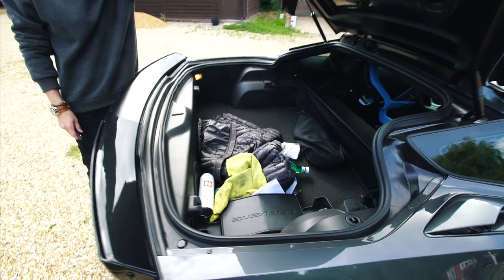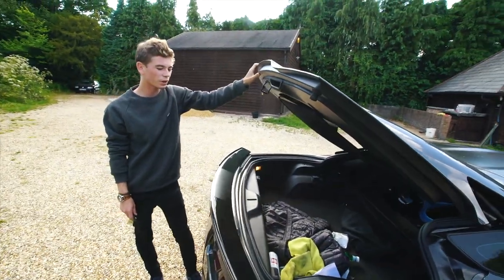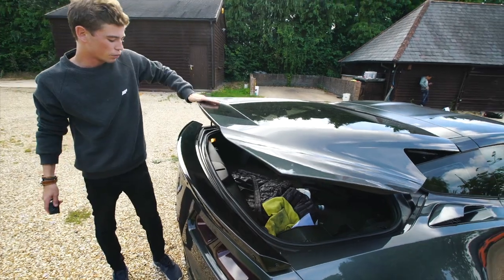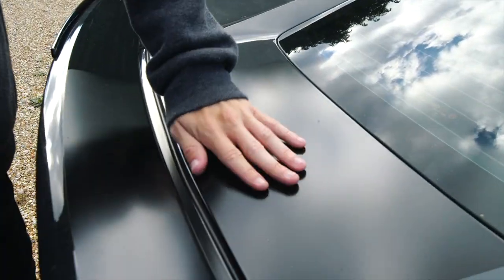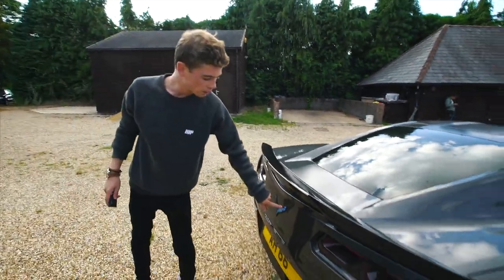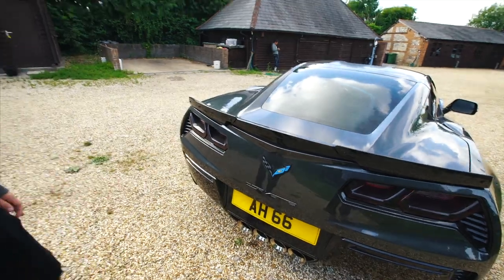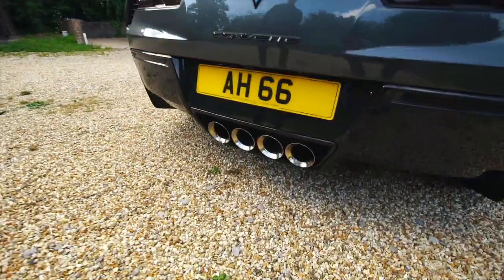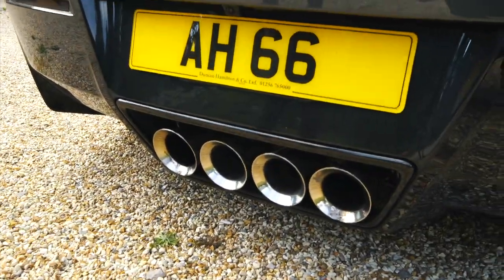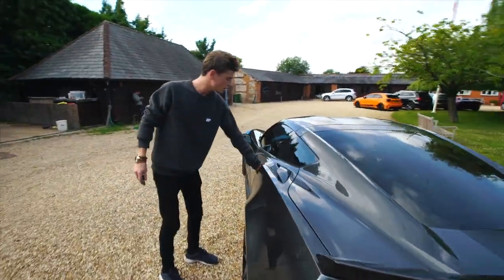I think this model year of the Corvette is where it all made sense — it could finally compete with European cars, got a nice interior and plenty of comfort. Down here there's a button to open the boot, and you have this huge boot — compared to the Lotus this is easily about five times the size. It's actually soft-close as well, so you just push it down and it closes automatically. There are blue Dub Customs logos and blacked-out Corvette badging down there, plus quad exhaust with an interchangeable exhaust.